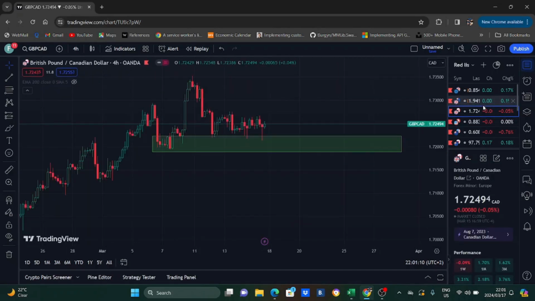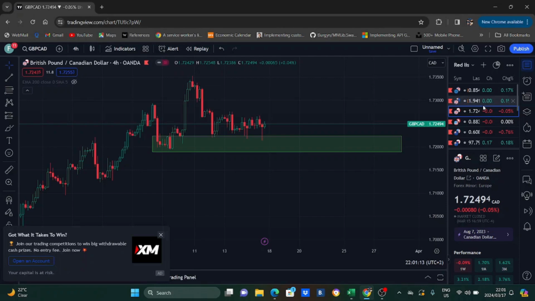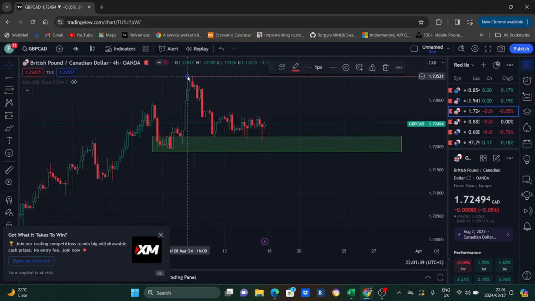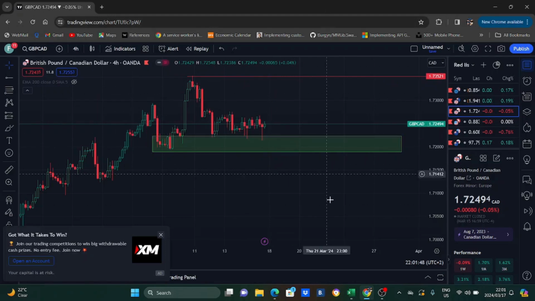Sorry, I skipped pounds CAD. Pounds CAD should still be running, but it shows that I did not enter anything, because you don't see that I've placed my stop loss. I think it's a missed trade. This could have triggered my entry, and my TP is going to be right at the edge here in this week. Having to wait for another one might be something else, because sometimes it might go into a TP and then come here and break this support. So I think this one I'm just going to let it go.